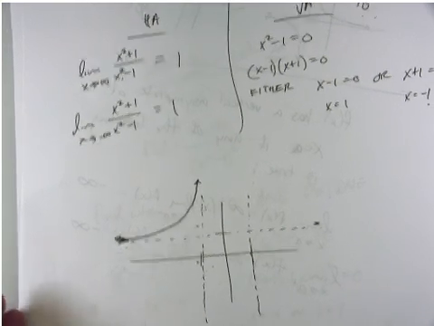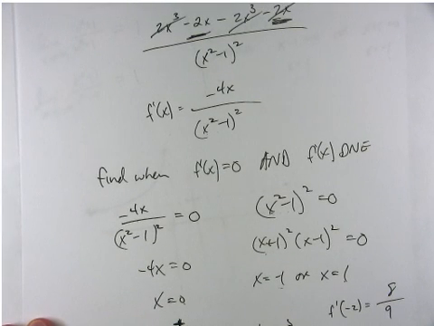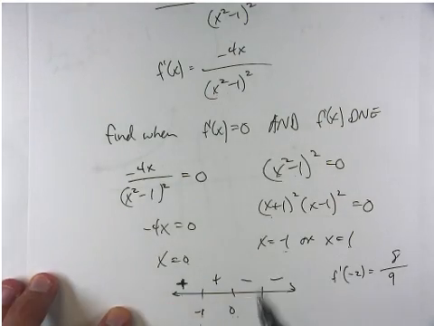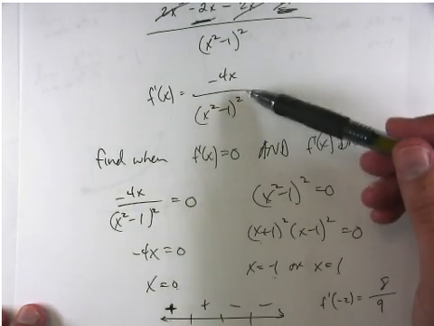And then I can go back and check all of the other times. I'll find that between -1 and 0, it's also positive. Between 0 and 1, it's negative, and between 1 and infinity, it's negative. And I can do that just by plugging sample values in. But I can tell what's happening by looking at the derivative, right?